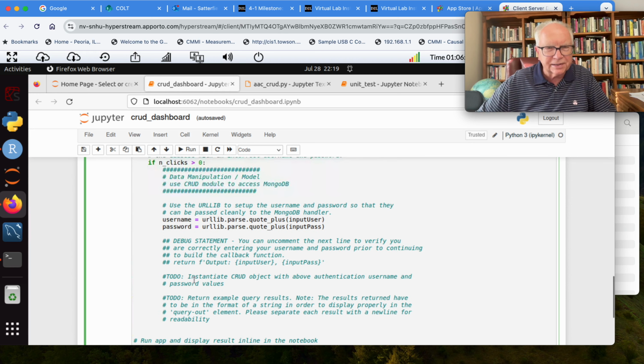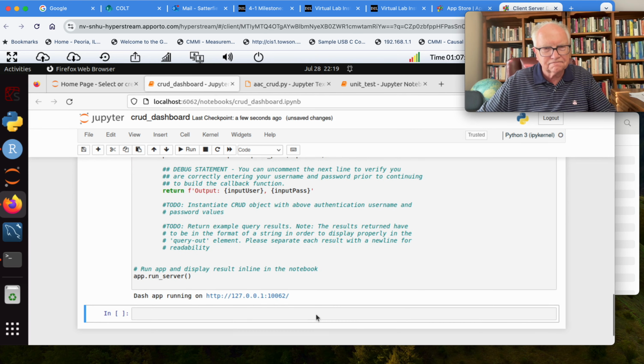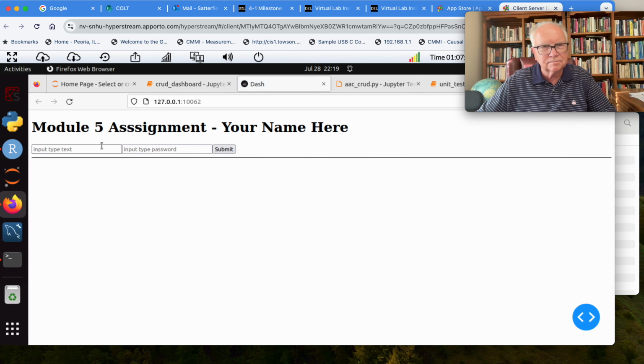Now the first thing we can do is test to see that when we do click the button, something is actually happening. Now what this should do is just display what we typed in for username and password.